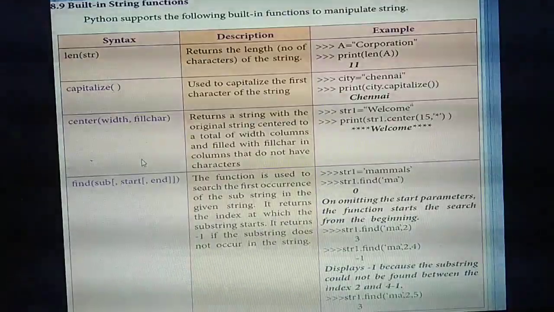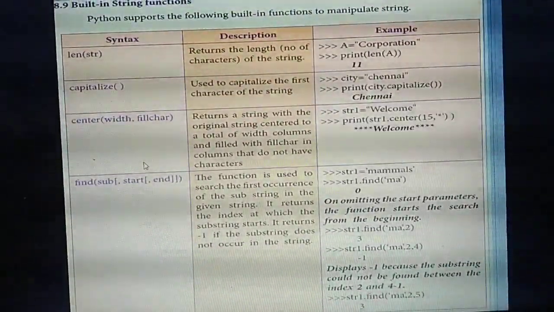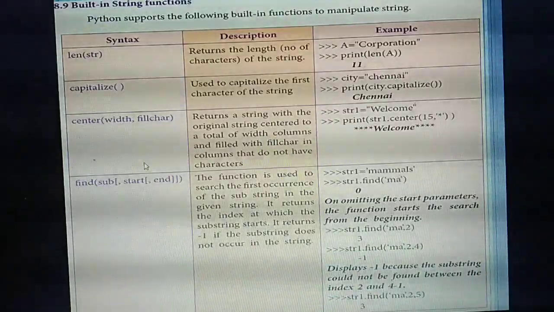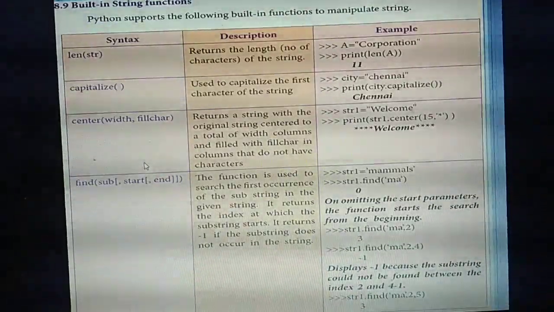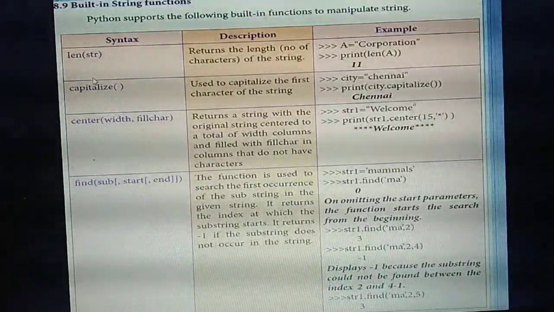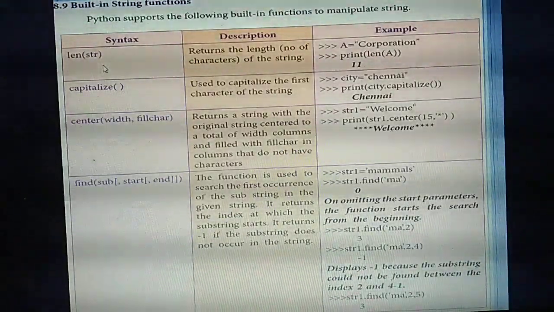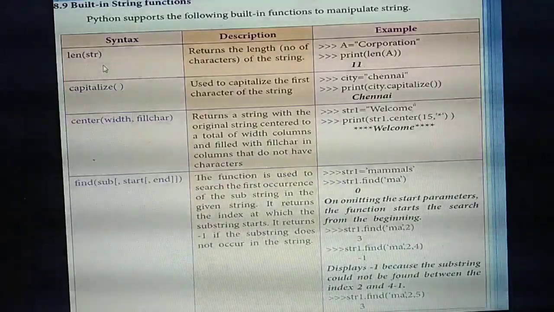So first thing. Okay, these are the string functions. So in the last chapter we studied some mathematical functions, built-in functions. So here, string functions, built-in string functions. Okay, so listen, first thing, len of str. Okay, len of str. What's the meaning of this? It will return the length of the particular string. You are giving one word. Length means if you give one word, it will count how many letters are there in the word. Okay, so it will count and return the count as output.